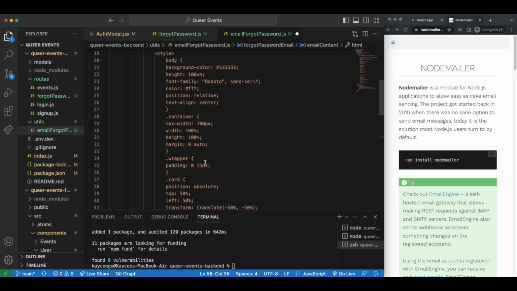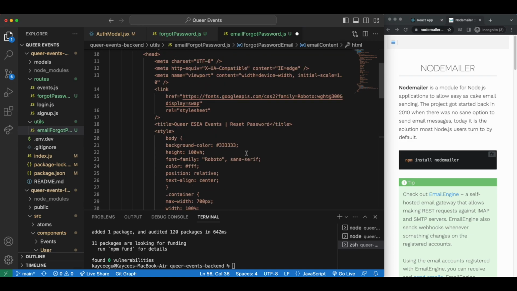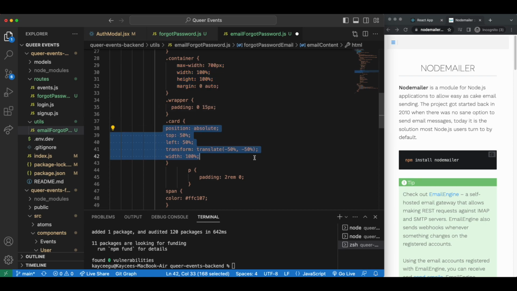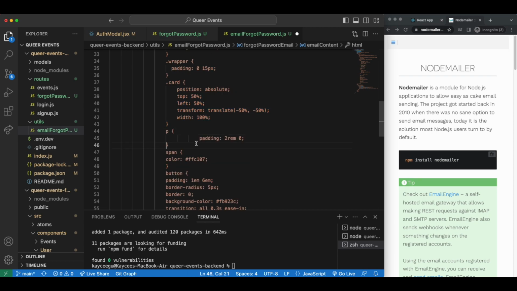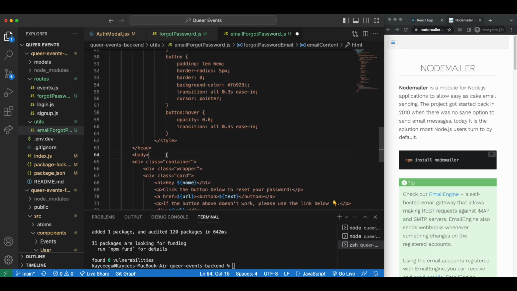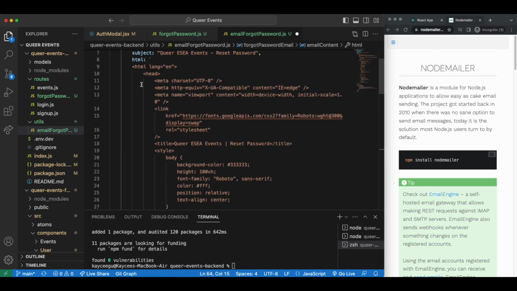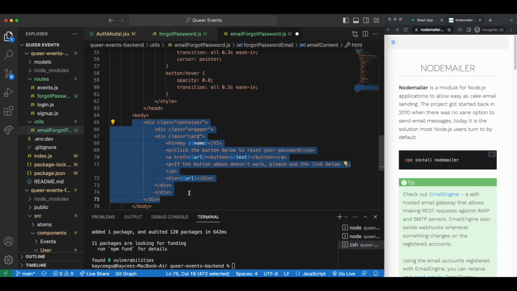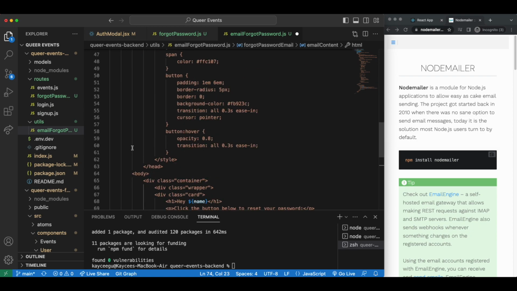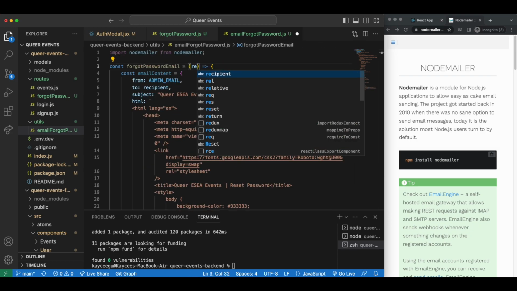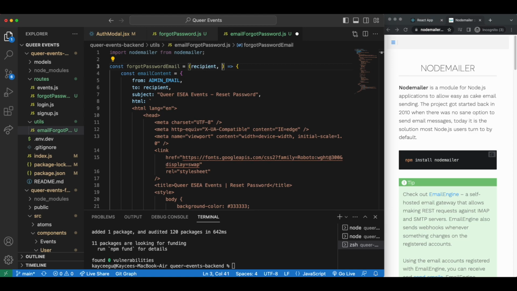Alternatively, you can also just write some simple HTML lines of code, like a H1 or H2 tag with some P tags. If you want it to look pretty, then yes, you have to apply some CSS. We will be getting all the information we need through the forgot password route, so we need to remember to add that in at the top here.